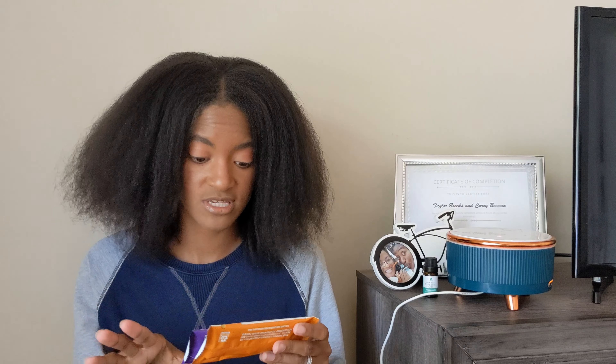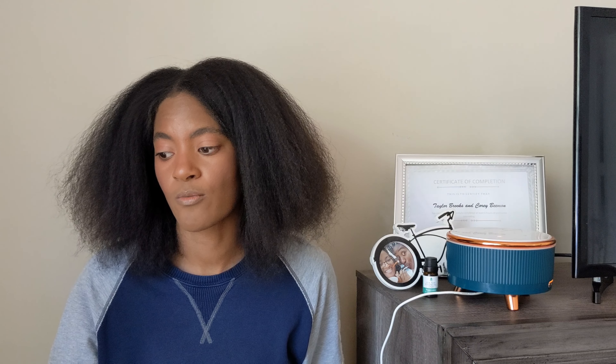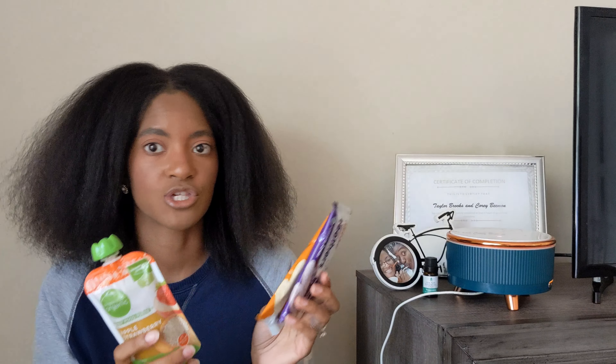She also does some self-feeding and loves sweet potato fries, and I usually share whatever I'm eating with her. Her absolute favorite snack is these little baby teething crackers by Happy Baby Organic — the sweet potato and banana, and the blueberry and purple carrot flavors. She probably has about four packs of these a day, and I keep two in my bag at all times. The pouches serve as breakfast, lunch, and dinner, and she also picks from whatever we're eating.